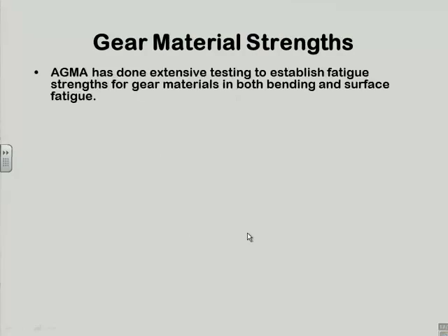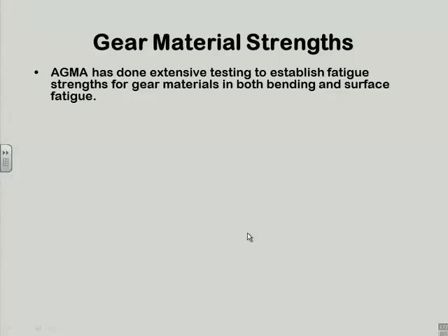Okay, let's talk about the various strengths of these materials. And again, we have the advantage here of this organization. AGMA has done a huge amount of testing to get fatigue strengths. Now, they're not just doing tensile tests. They're running these things under regular gear loads, so they're fatigue loading them. So they're developing what amount to endurance strengths.